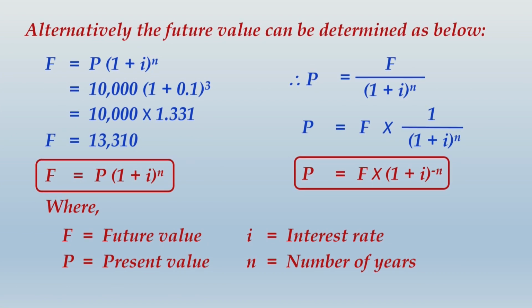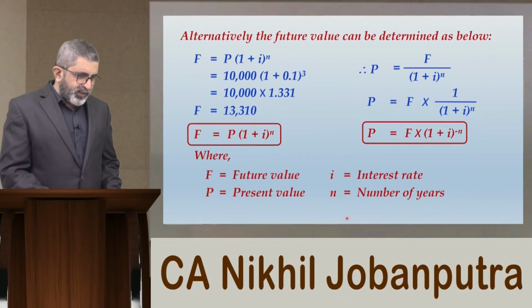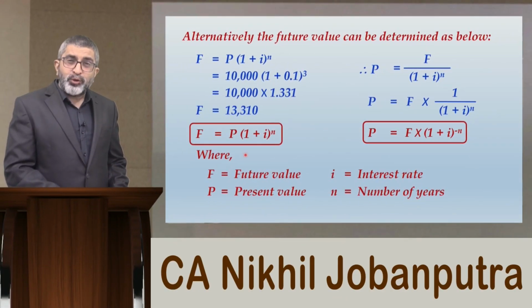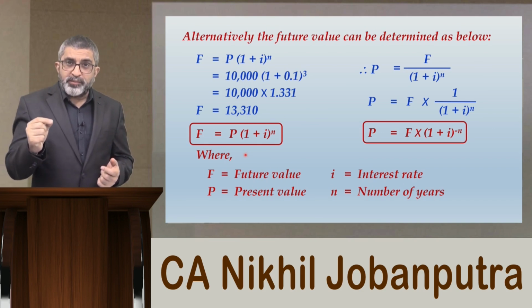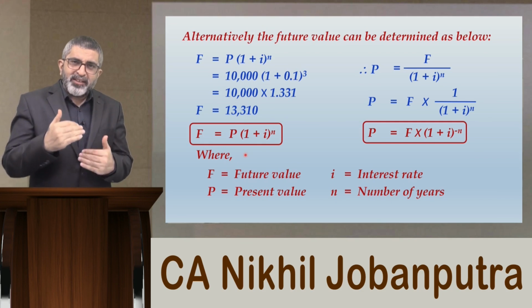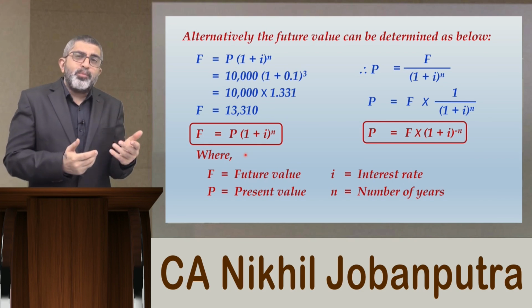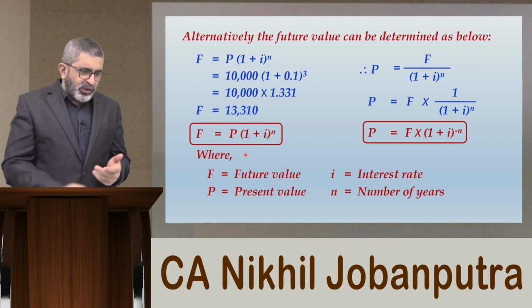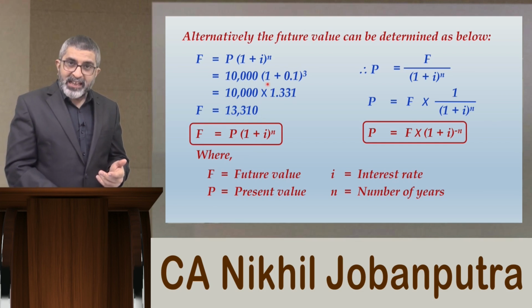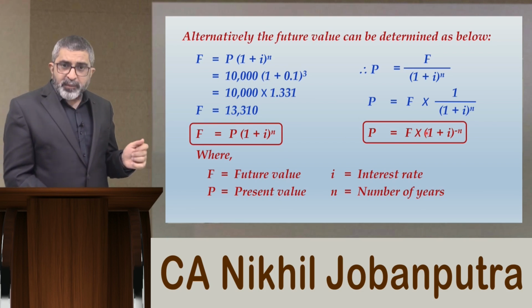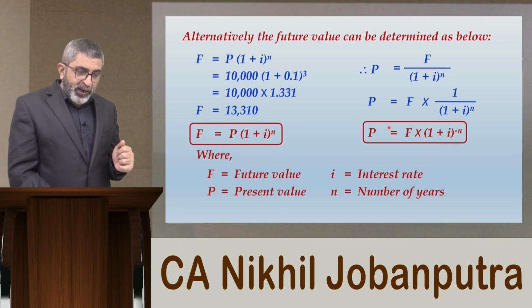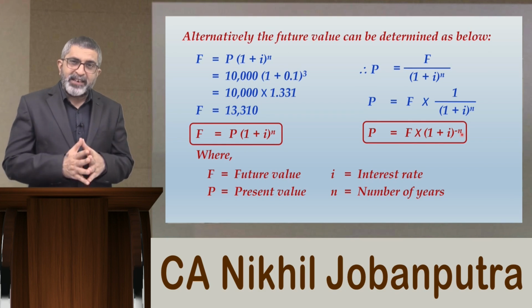Alright friends, once you have completed writing this whole thing, carefully look into one point now, that is this part of the calculation we have observed. And we have seen the details of the calculation even year on year basis, but in reality we are never going to make calculations that way. Calculations will always be made directly like this. How about using this particular formula, that is P equals F into (1 plus I) raised to minus N.